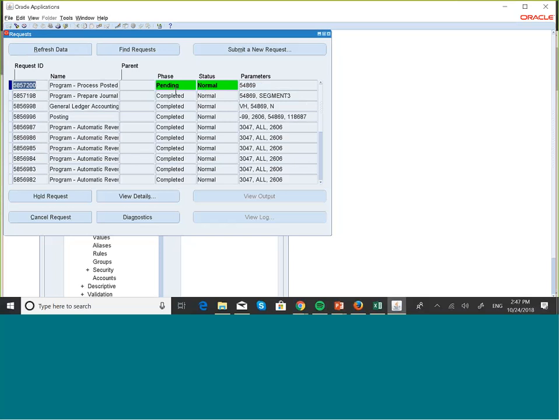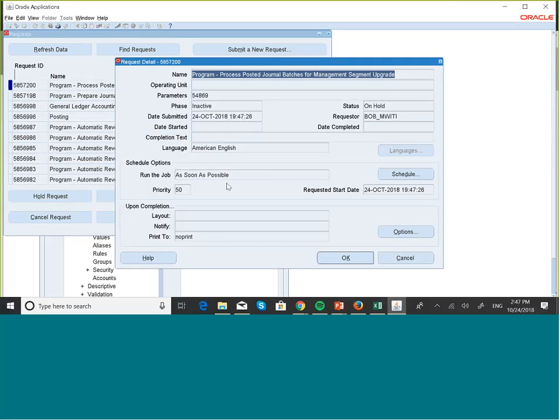And then automatically, this other one is launched. And this is the name of that program, and it's called Process Posted Journal Batches for Management Segment Upgrade. So this works on the journals that are already posted.